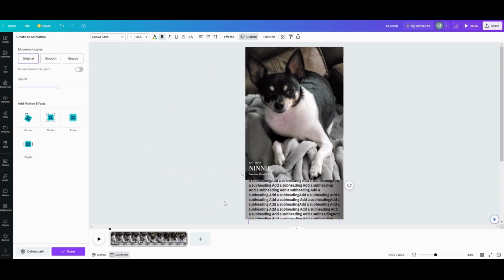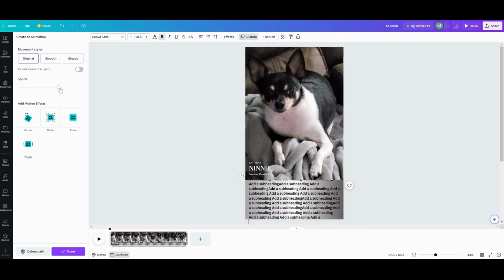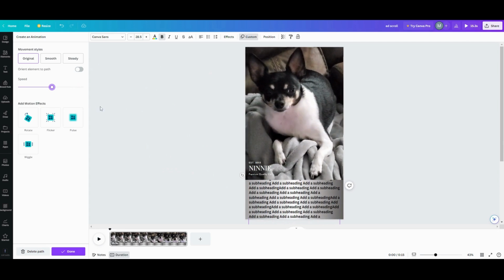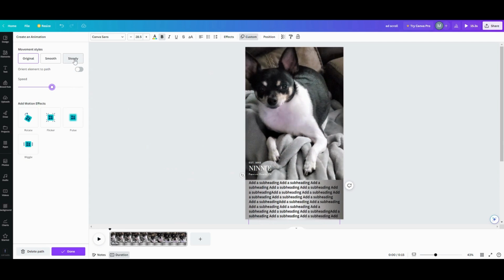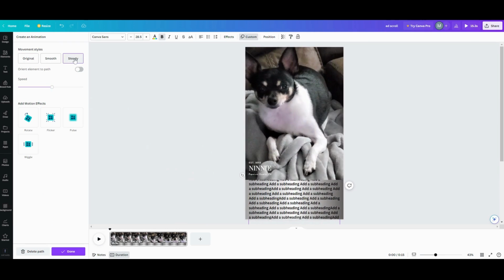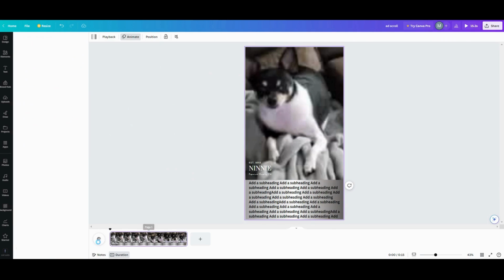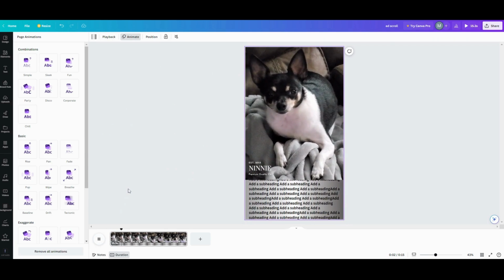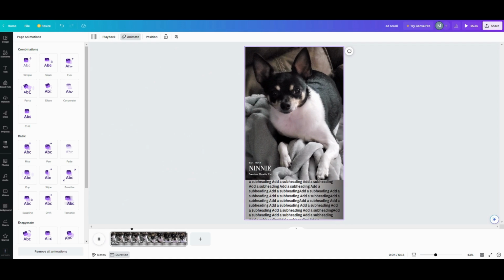And then I'm going to go, that looks a little too fast for me. Let's turn my speed down a little bit. And you can adjust what speed you want so it looks readable. And then maybe you want to steady it up. You can still move it down. And ta-da, you have scrolling text like you can see in the ads you see on other platforms like Instagram and Facebook and all that stuff.